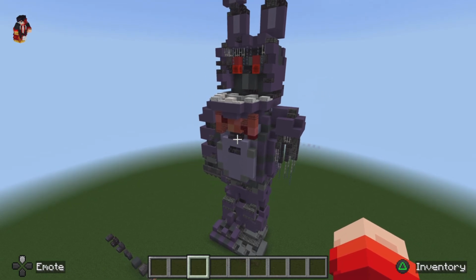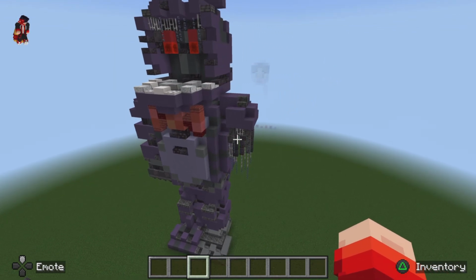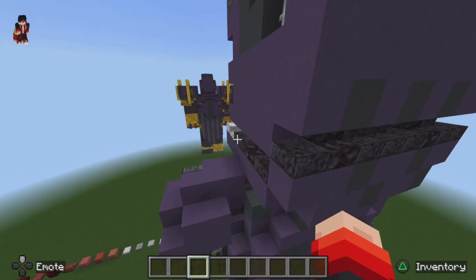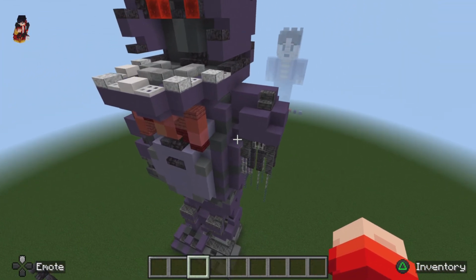Okay, so let's see what we have built here. Overall, I'm fairly pleased with how this came out. Not as much texturing as I would have thought, but hey, when it comes to darker pigments, you can hide a lot more in the texturing using blocks like grey concrete, which have helped a lot.